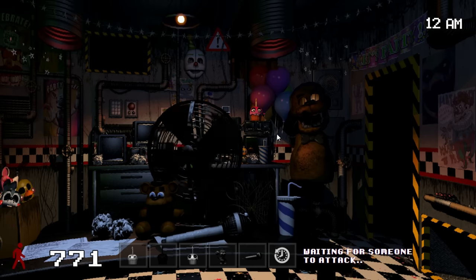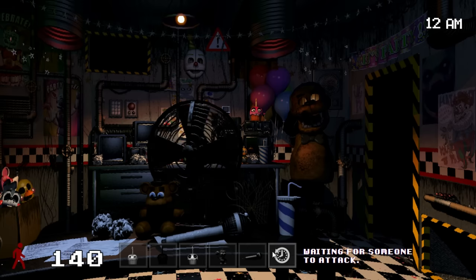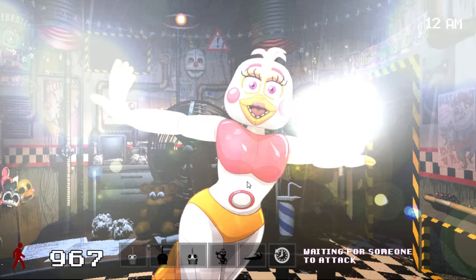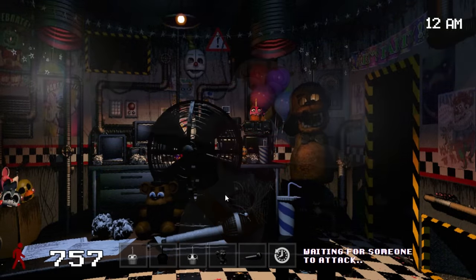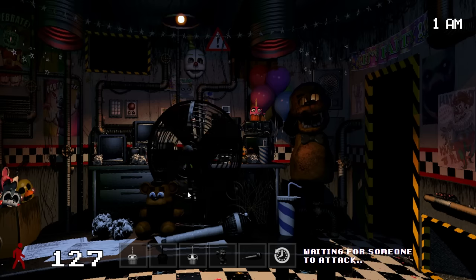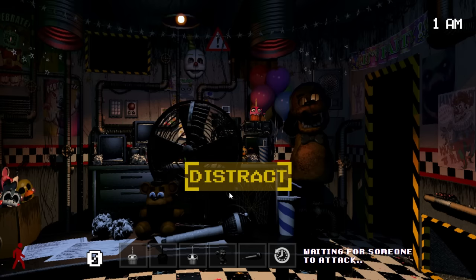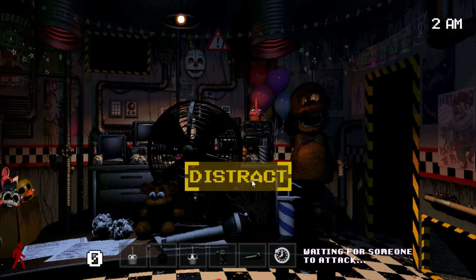How does this work? Waiting for someone to attack. How does Funtime Chica work? I don't even remember. Okay, we're about to distract. Oh, that's it? Oh, okay, so we're supposed to be a distraction for somebody else to attack, I'm assuming? I don't know. So let's wait. I think we have to wait for somebody to start attacking, and then we attack, and we distract? I don't know. Nothing's happening.